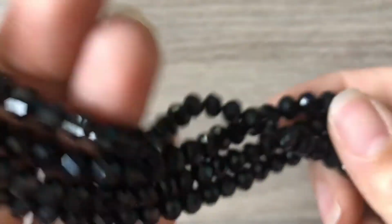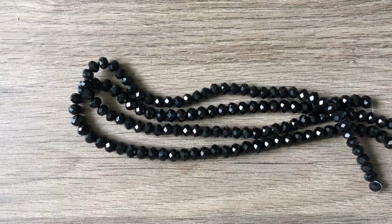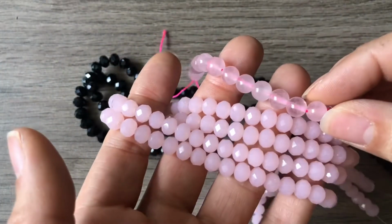So I got a big bag of crystals. Before I was planning to go down there, I was like, hey, Brittany, buy some black crystals because you're running out, and I hate to run out of anything. So I got 2 strands. Gosh, guys, I'm sorry, I always hit the camera. 2 strands of black crystal rondelles. 2 strands of pink, I'm going to call them pink quartz crystal rondelles. They're not quartz, but they're pink. They're the same color. Ooh, those look cute. So 2 strands of those.